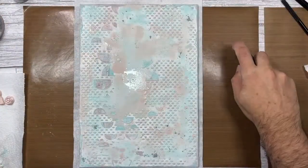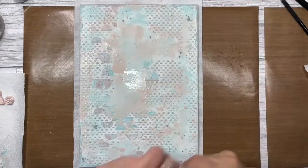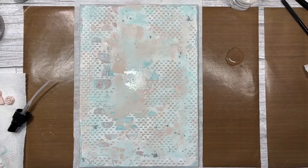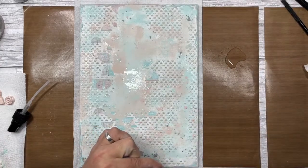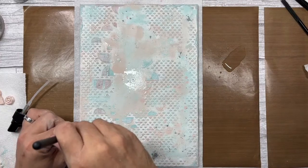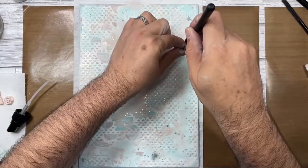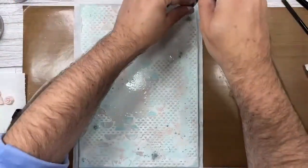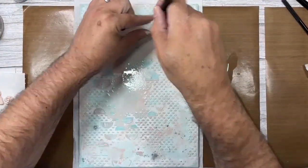And I'm going to drop some water on there, and I'm not going to spray this because it's already wet enough. I'm literally going to drop some water on from a little paintbrush. I can't lift this up to show you just yet, but I will in a second. I'm literally just picking water up and squeezing the end of the brush. If you've got a little pipette or something like that, that would work as well. I'm just letting the drop of water land on the bigger areas. It doesn't matter about the small bits, but on the bigger areas where the powder's got chunkier.